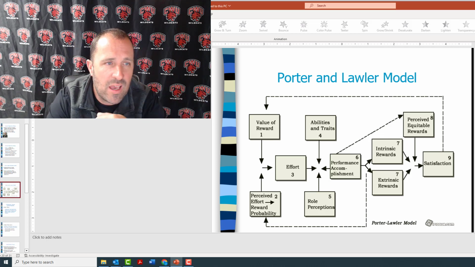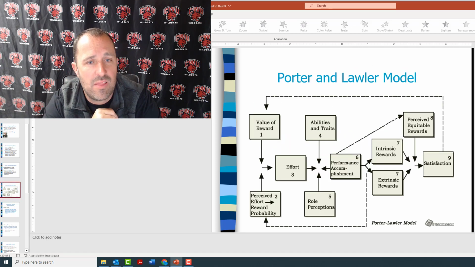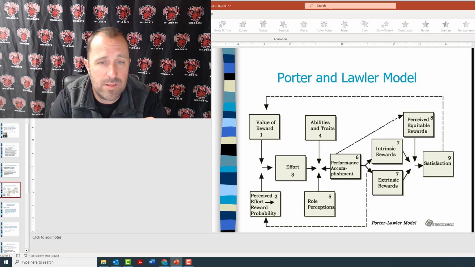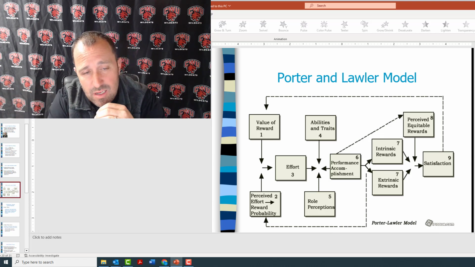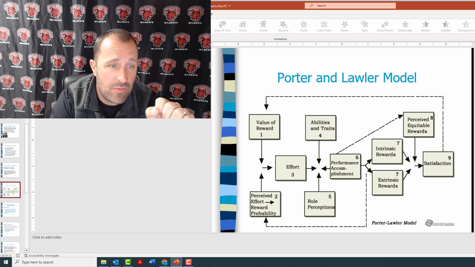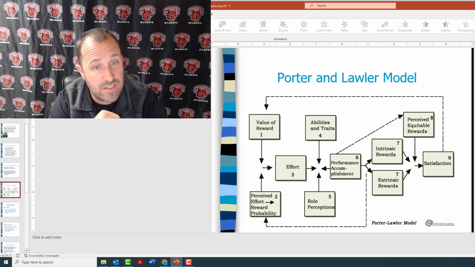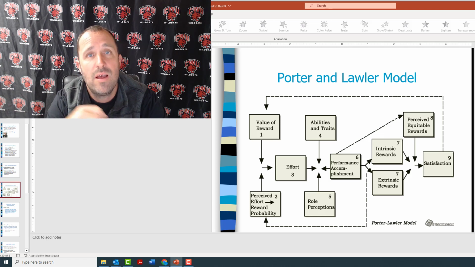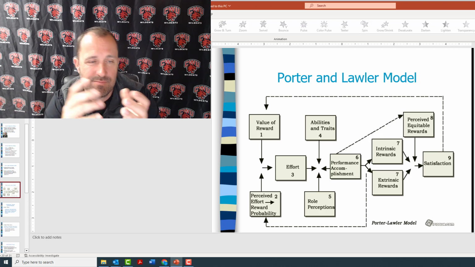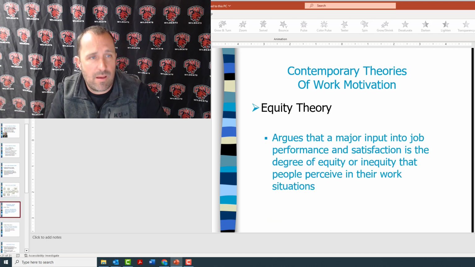But the big thing to take away from the Porter-Lawler model is the idea, if you see 6, 7, 8, 9 there, satisfaction actually comes after performance. That was one of their big aha things. It's not that you get people satisfied and they'll be good workers, actually it's the other way around. If they do well on something and they actually care about it, there's the intrinsic and extrinsic rewards, then they're satisfied with it. If you work hard, put forth the effort, and you do well on an exam and you get an A and you care about that A, you're going to be more satisfied with the class. That's a simple example.